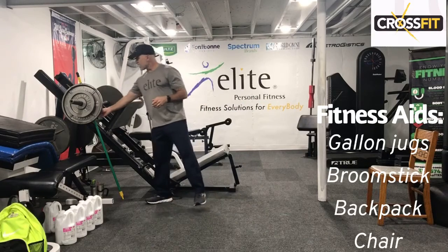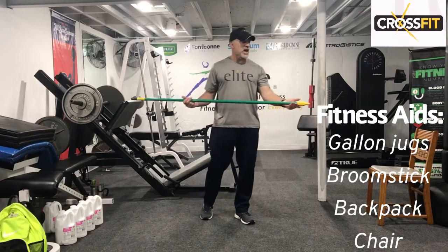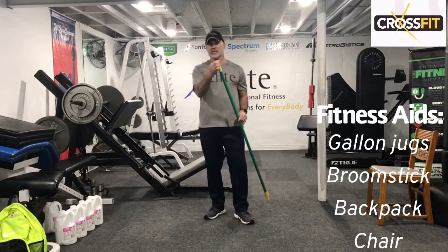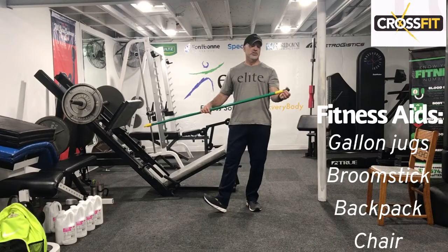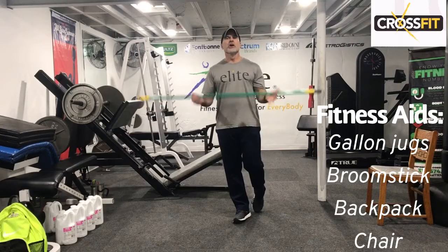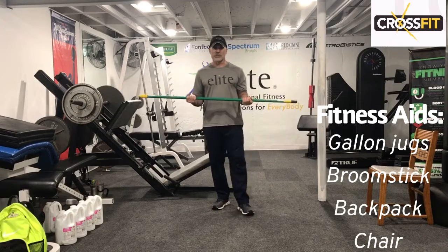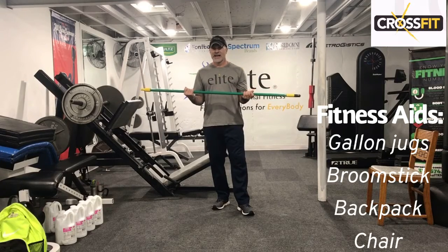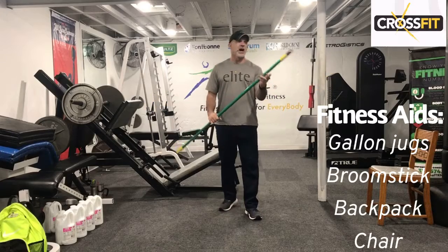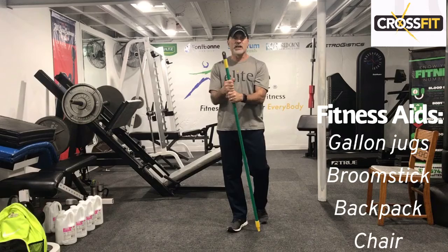Guys, we have a broomstick handle. This is just a push broom. And the broom side is a little thicker, but up high where you hold the handle, that actually, in this case, slides right through gallon jugs. So you put them on kind of like weight plates on a bar, okay? So that'll allow you to do, we're going to use it for some front squats today. We're going to use it for some bent over rows today. We even have deadlifts that we'll use it for. So very versatile, but again, it's just an option. You don't have to have this, guys. 2 gallon jugs will work.